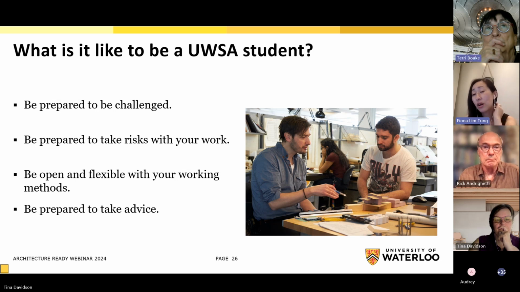That said, you'll want to learn to also take advice. So much of studio and so much of being an architecture student relies on this feedback loop that we start to create between us, the faculty team, but also between you, your peers, and the upper year students. We also create dialogues around your work, always with the best of intentions, always to help you create the best projects and to help create a really robust skill set.